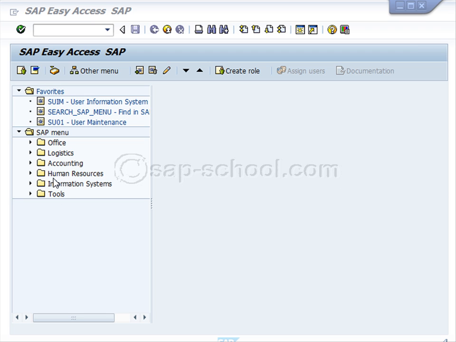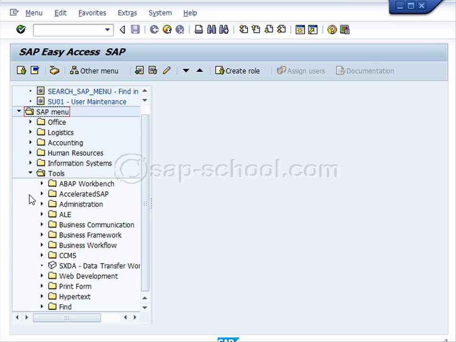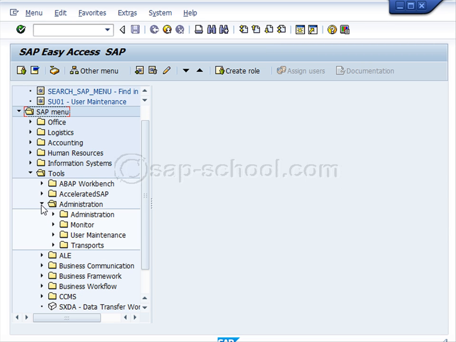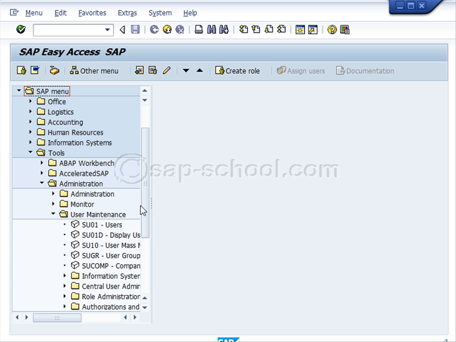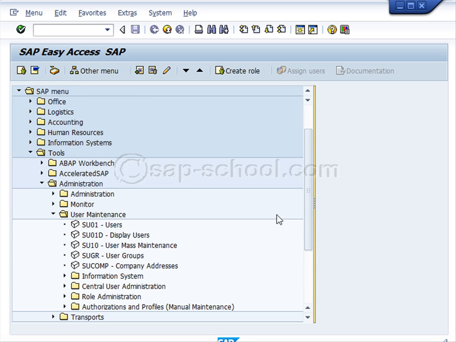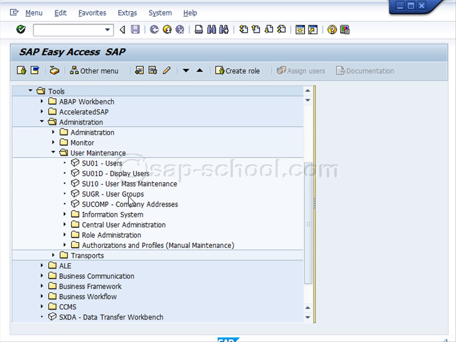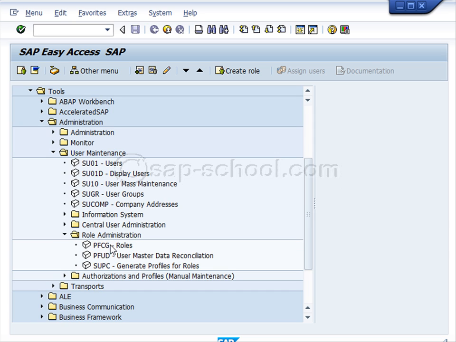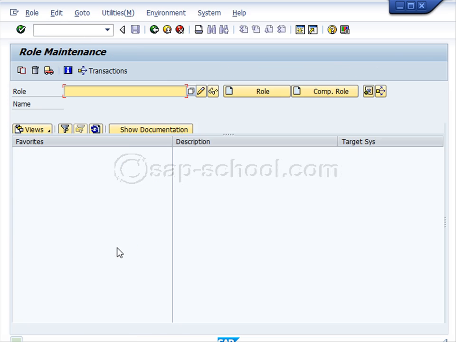So we'll now create a role to display and change a material master. So we go to Tools, Administration, User Maintenance, and Role Administration. This is where it is. And this is the PFCG transaction. You can go at it directly or by finding it in the menu and double clicking there.